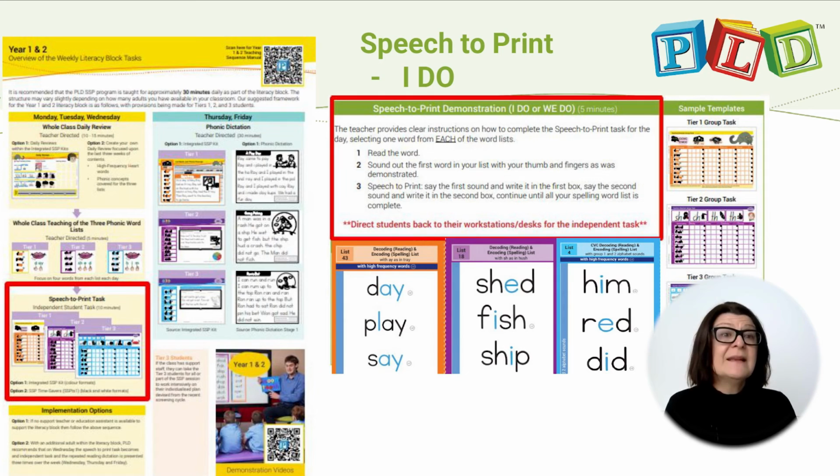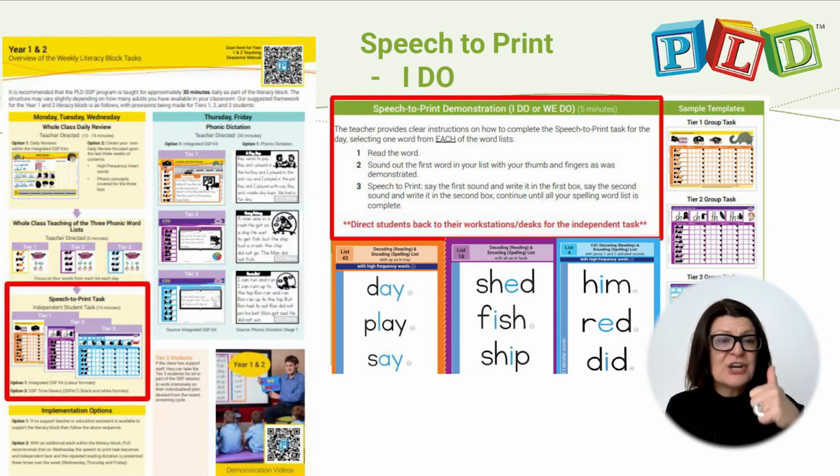Paint. In the next part of the lesson, the teacher needs to demonstrate, I'm going to do it. I'm going to demonstrate how to do the speech to print, the speech sounds mapping process. If your word is play, p, l, a, say the sounds first, p, l, a. Now we're going to map the letters as we sound, p, l, a.